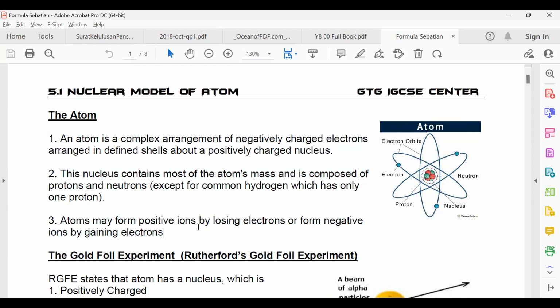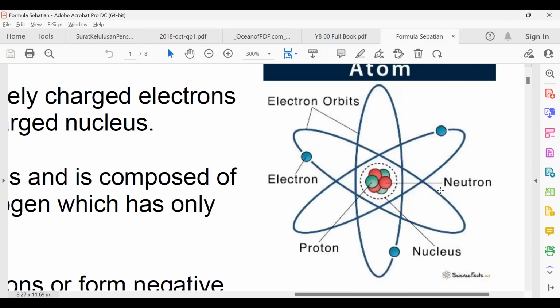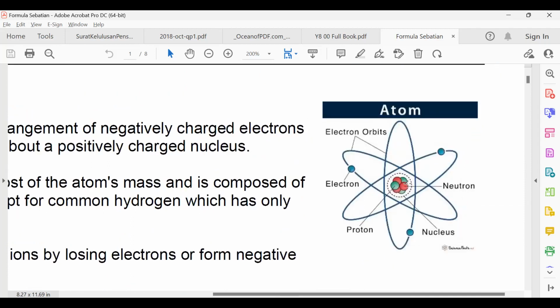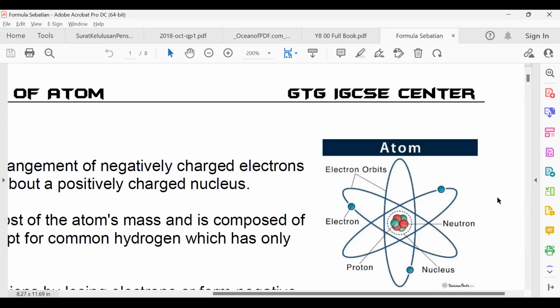Okay, this one is concept one. So what we learn now is that an atom is a nucleus with electrons orbiting around. Before this model was verified, they had a different model which you probably learned in year 9, the plum pudding model. Have you guys learned that before? The plum pudding model basically states that the atom is like an arrangement like this.